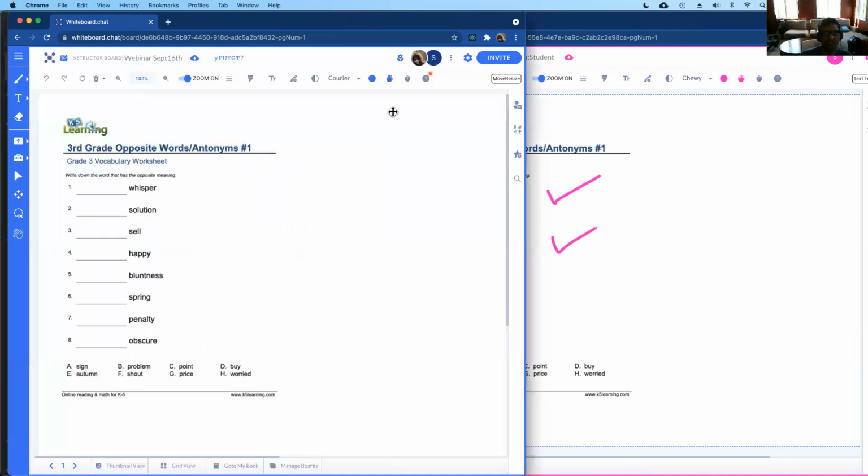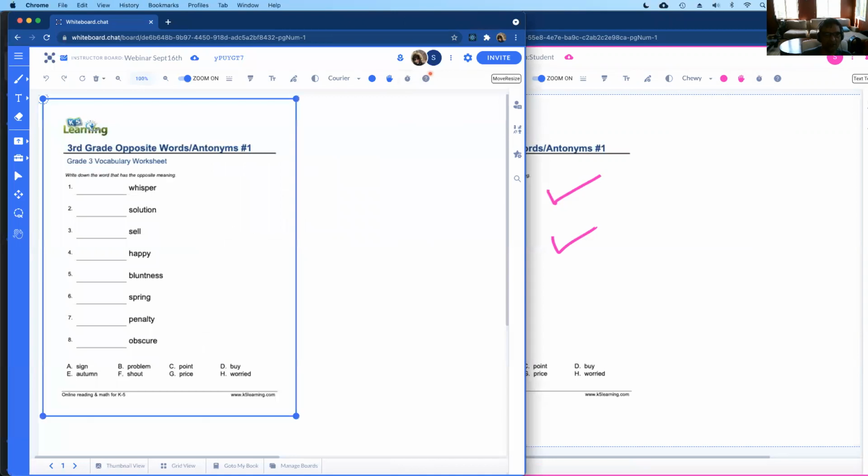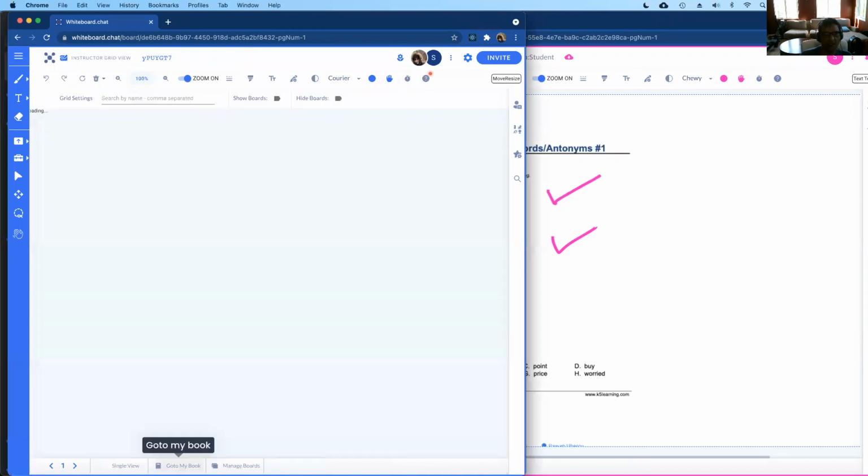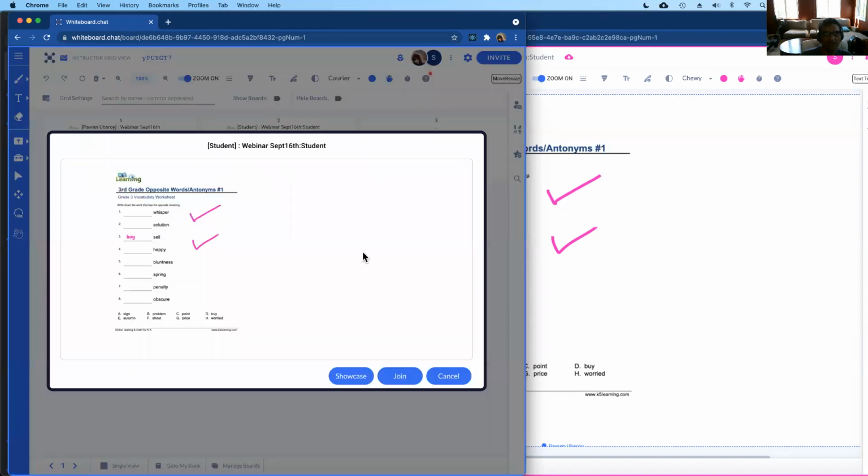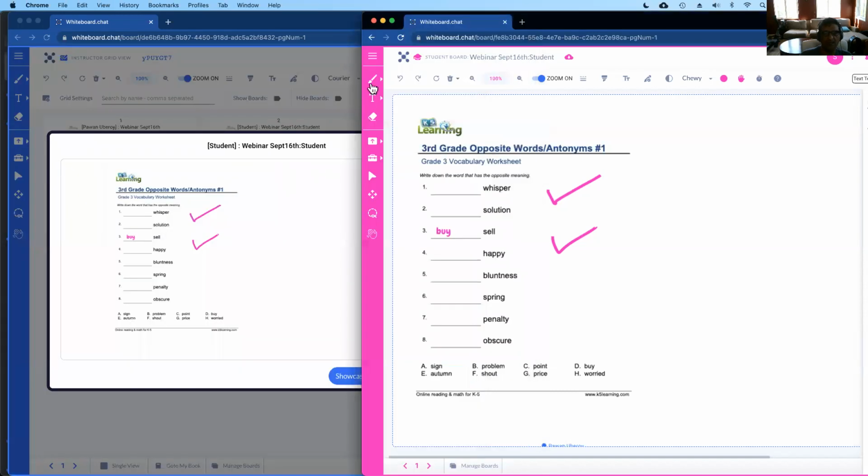So you as a teacher, you can go into this thing we call the grid view, right? And in the grid view, you can actually see your students as they're working live on their session, right? So if the student is doing something, you can see how they're working, and this is all live as they're working in their lesson, right?